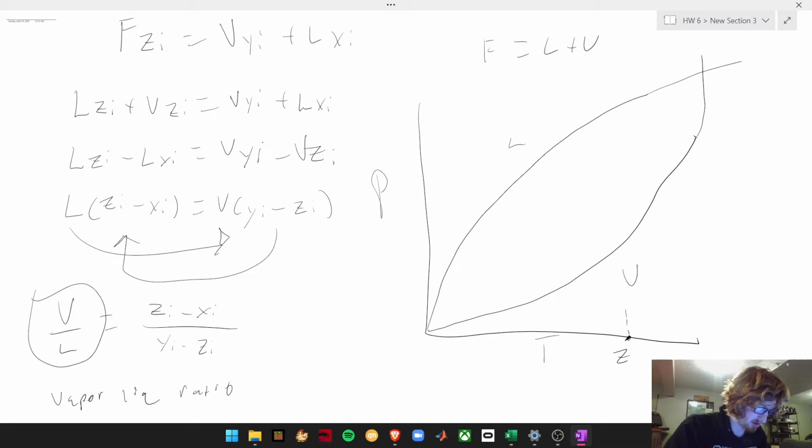And as we increase the pressure over time, eventually we'll have our first drop of liquid form. And that will happen at this point here, and we'll call that X. So that's X, and that's the first drop of liquid, and it forms at a certain pressure. And we can look at the ratio between Z, X, and Y. And so if we were to keep going up this curve, and say we're at this pressure now, sorry, this is a bit messy.